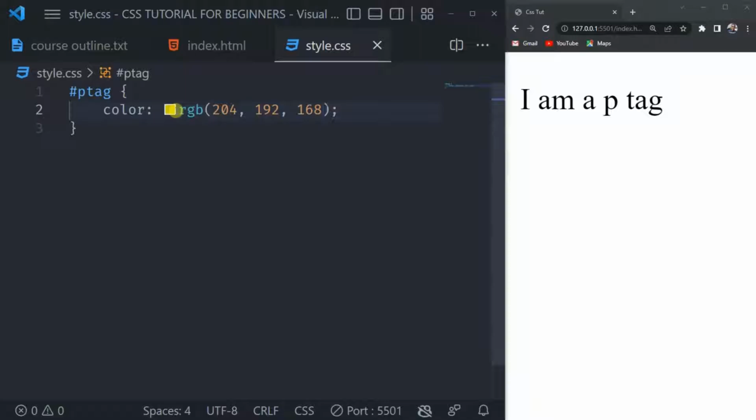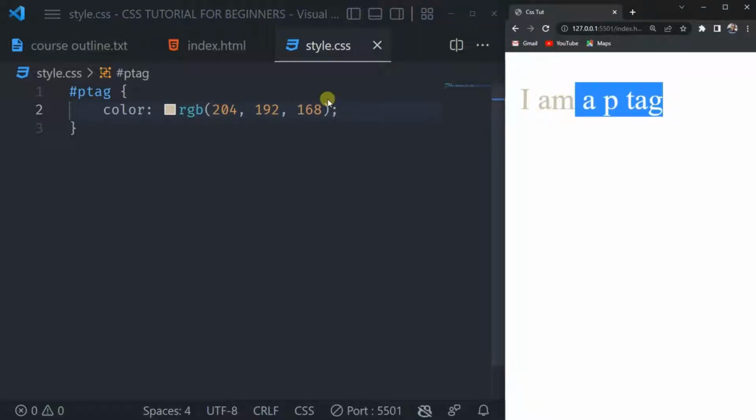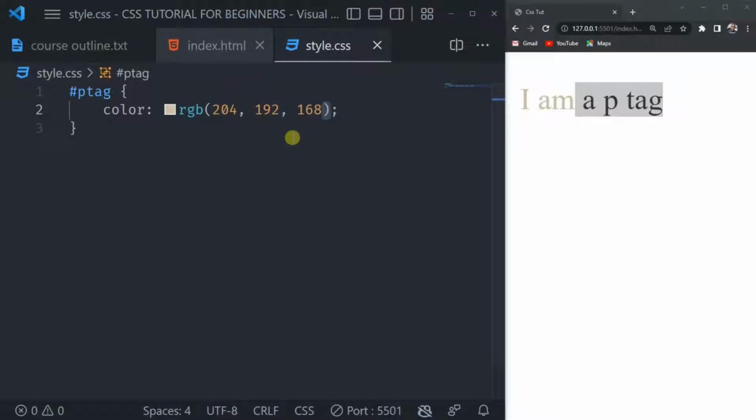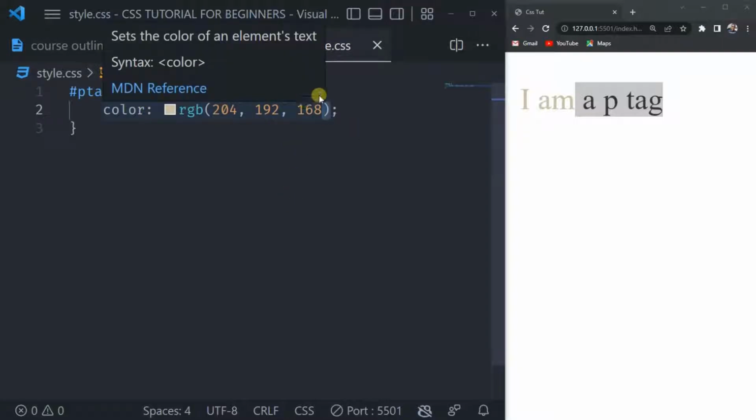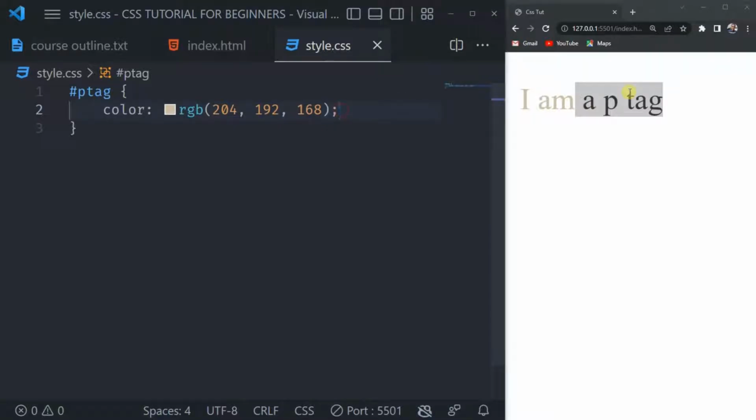You can see that over here I have the color, and you can have the exact value. I'll not be talking much on this. I already have a dedicated video on that, so I will drop the link in the description of this video. So you have the color property, and then you set the value of your color, and then it takes effect on your text.